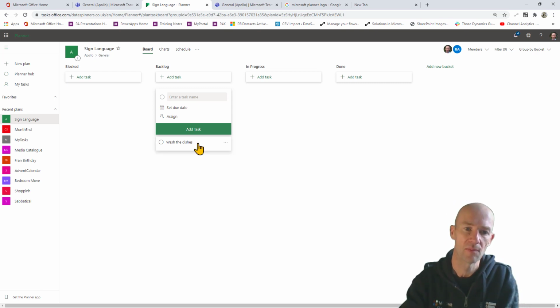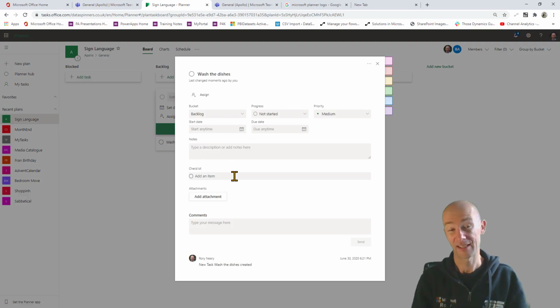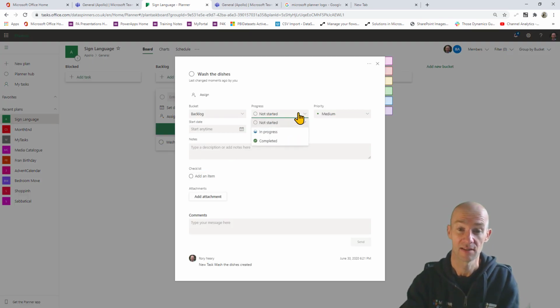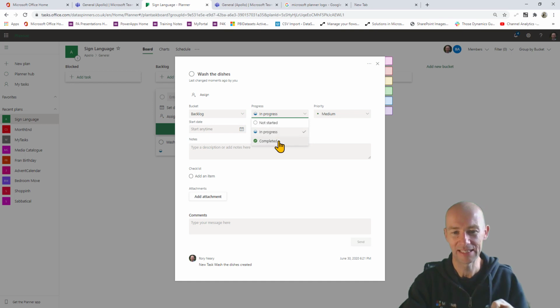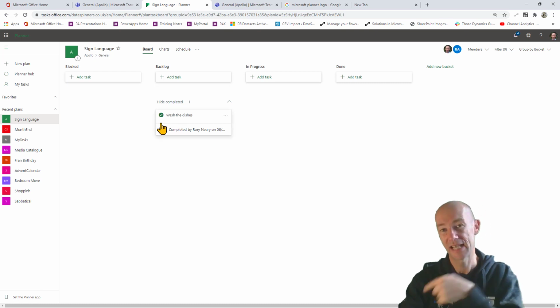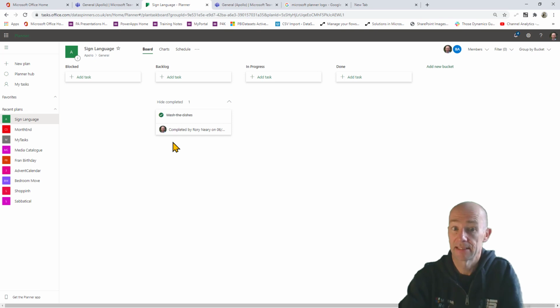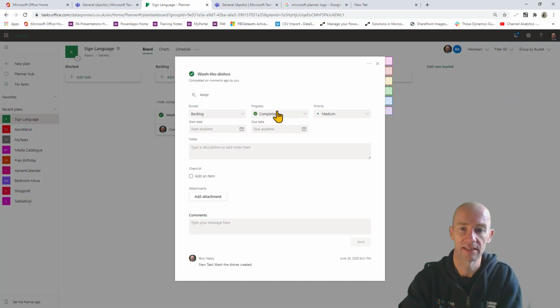So then what I can do with it is I can start looking at it, and I can say whether or not we've actually started or if it's in progress. Now, just be careful that the minute you put it as completed, it kind of disappears. So you'll see it shows under this completed thing. And that's why I tend to put it into the done category. And that's how I tend to use it. So I'm going to click on this and I'm going to move it from completed to in progress. So that's a little bit better.